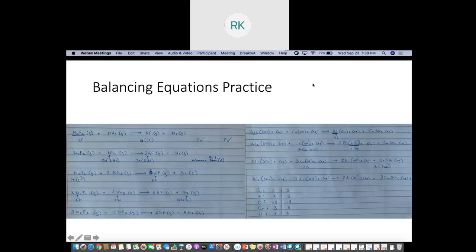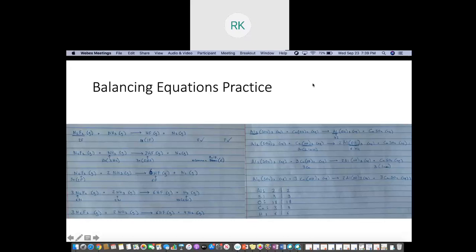Okay? So we're on kind of the second to last time that I write the equation out. Up to that point, both hydrogen and fluorine are balanced. And so we just need to balance nitrogen. On the reactant side, we have a total of 8 nitrogens. On the product side, we only have 2 in the form of diatomic nitrogen. And so we just need 4 of those diatomic nitrogens to balance.